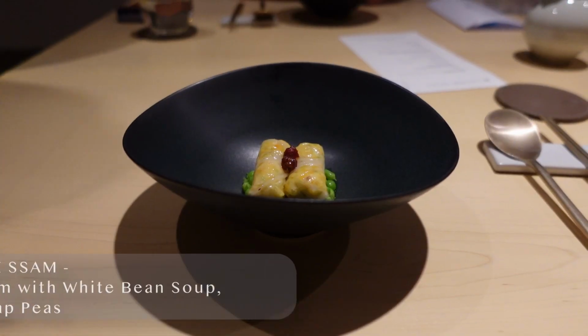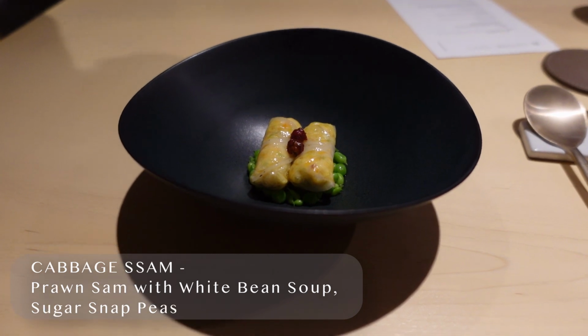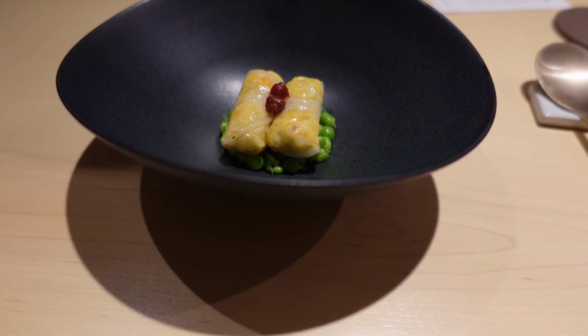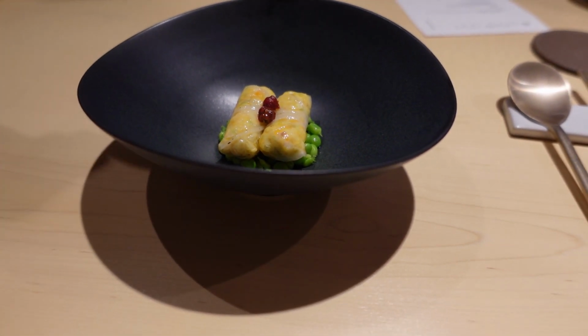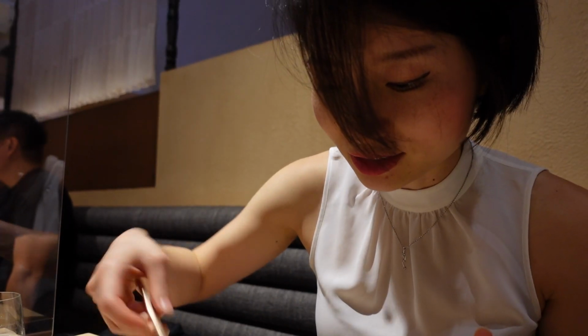The beef is very good. A little bit of smokiness. This is your Cabbage Saam. It is from a Korean traditional family dish. At the bottom part is a sugar slab. In the middle is a Saam. We serve some plum and vegetable inside, topped with some dry tomato. Then I will add a dry seafood white bean soup. You can smell the prawn, and then there's just the beef. It's a very subtle prawn taste in it, and it's a cabbage wrap. No, I think there's prawn inside the cabbage as well.